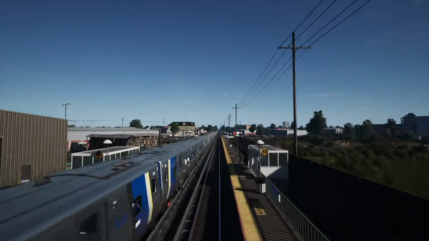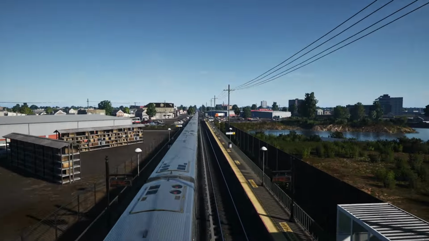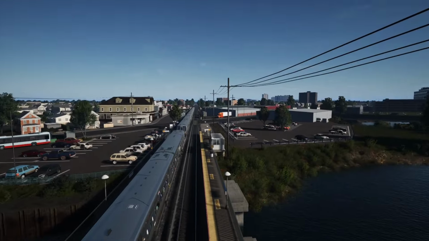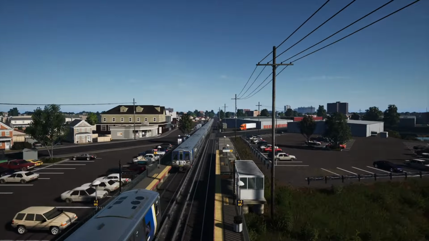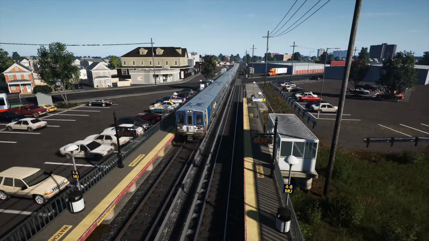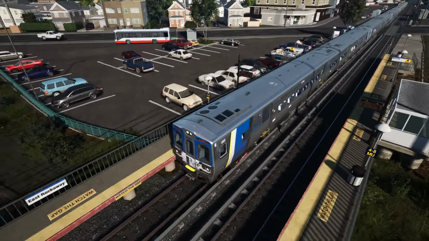Again, just another kind of unassuming station. Got your little rain shelters. Got another little creek here. It is very watery. And okay, there's another train right behind it. So there's kind of an issue with this, guys.